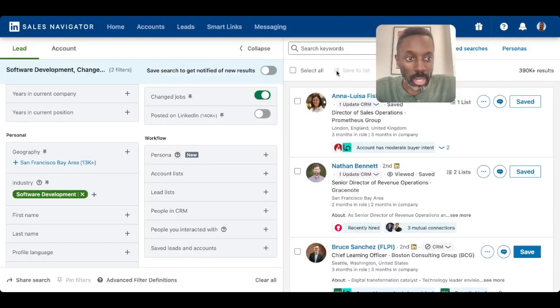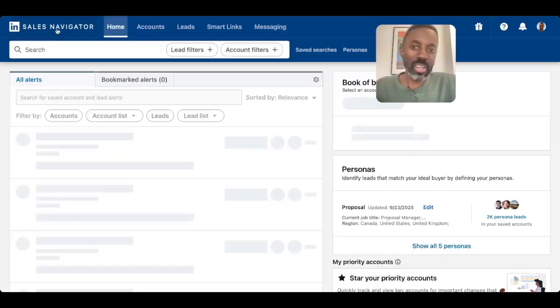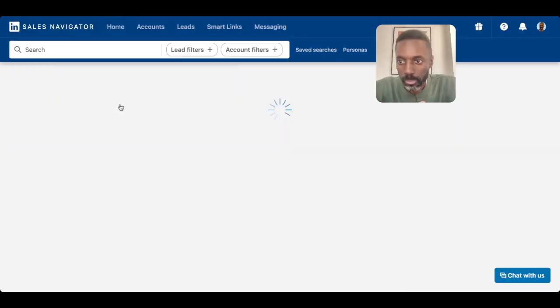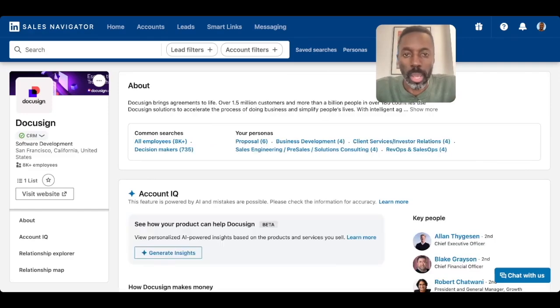And once that's done, another great thing about having personas set up already is that once you come in here, say for example, I want to do some prospecting to a company like DocuSign. Click on that. Right away, LinkedIn Sales Navigator will automatically pull all the personas in this company. So I don't have to go through all the 8,000 employees of DocuSign.